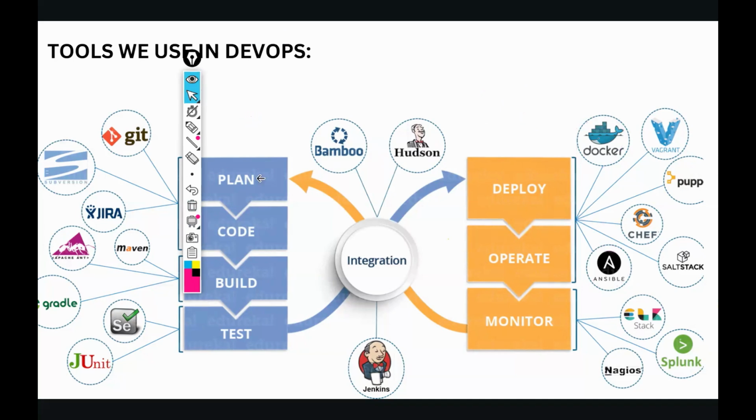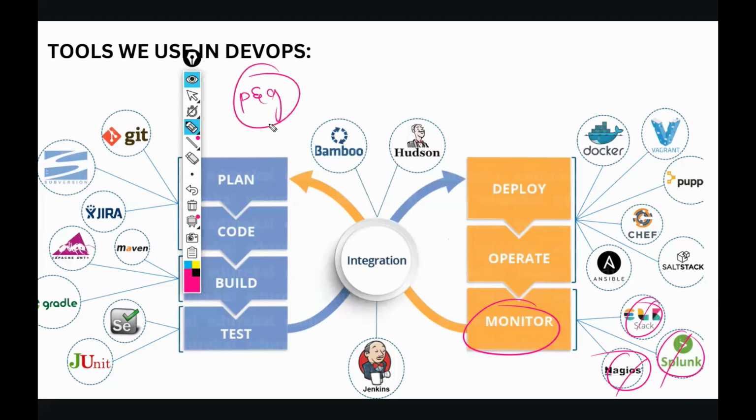Yes. Then next, after operate, what do we have here? Monitor, right? For the monitoring purpose, we have ELK, Splunk, Nagios. These are all the old tools. The trending tools are Prometheus and Grafana and also Datadog. So in our course, we are going to learn Prometheus and Grafana and also Datadog. If time permits, I am going to deliver ELK and Nagios. Splunk is an old one, but if you need, I am going to deliver Splunk also.